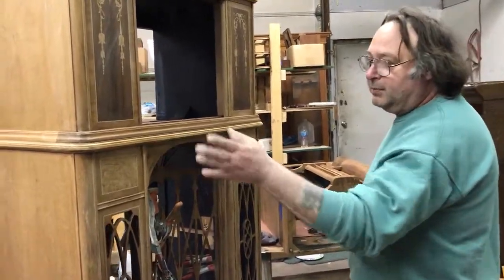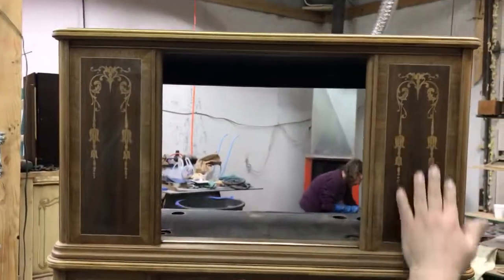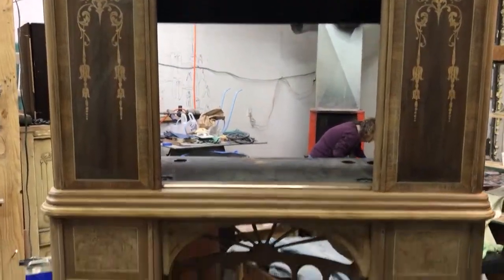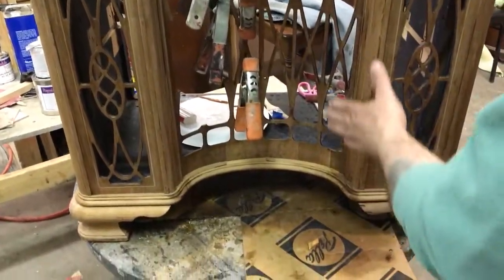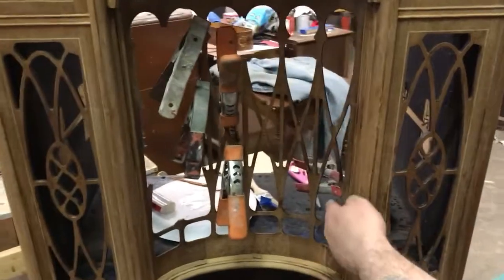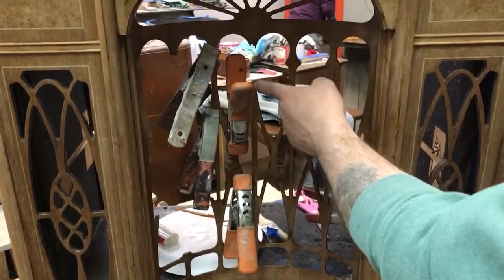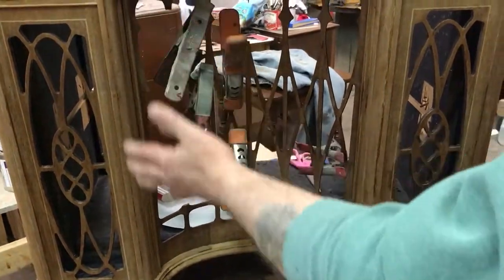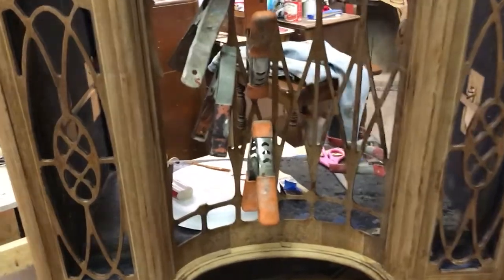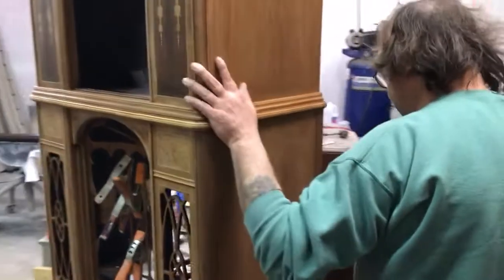You can see in here it's stripped up really nice. All this is beautiful — there's no problem with any of that. This is still all original here. That was broken there and broken here. We're going to make a new piece here and then make this section for over here. I'm going to clip it in and keep it as much original as we can. I'd hate to have to build that whole thing.